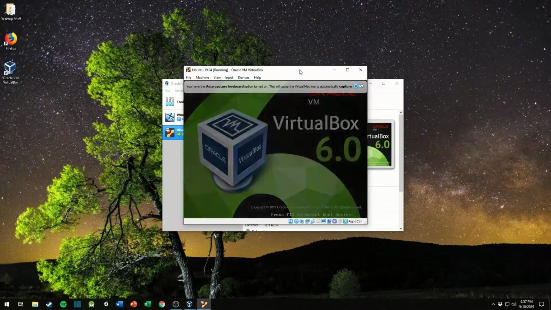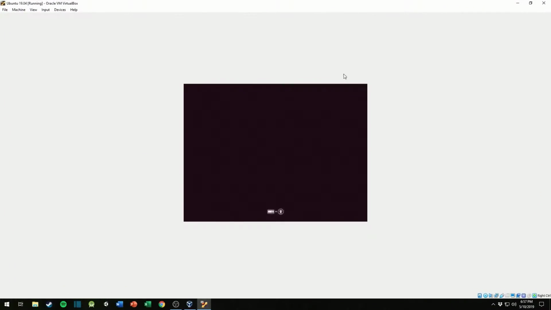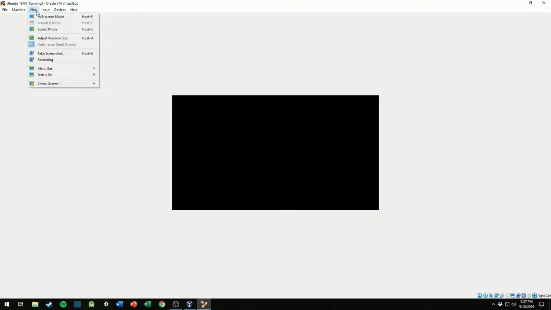And it will start up the live image of Ubuntu, and with this we can go ahead and maximize this so you'll be able to see. Well, you can't see much, can you? Hopefully it will resize automatically as soon as it recognizes. Let's go ahead to full screen mode. Okay, so we'll just leave that alone for now. We'll let this do its thing.